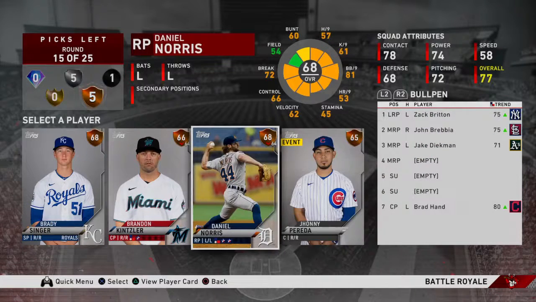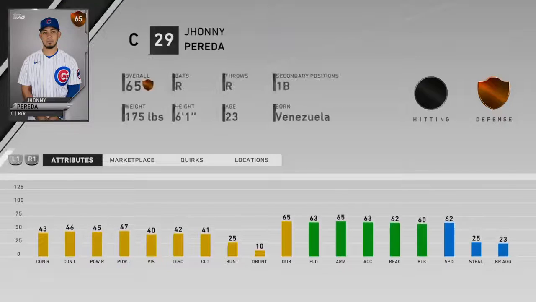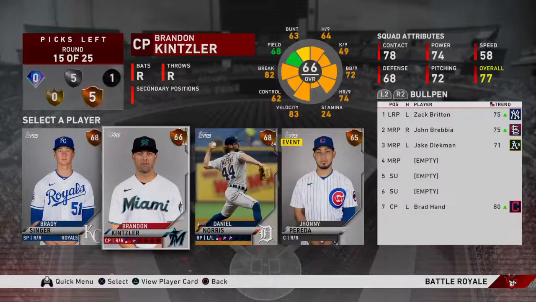And here we have another lefty, Daniel Norris. We're not going to take him. Johnny Pareda, I think now would be a decent time to take a backup catcher, but we're not going to do that either because we also got to look at our lineup. We have 2 guys that are not righties, so we got to switch that up for sure. Kinsler is down today, -5. That's not terrible, so I might take him if he pops up in my other 4 bronze rounds.